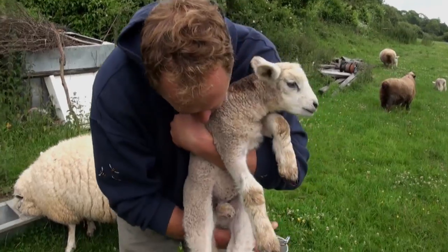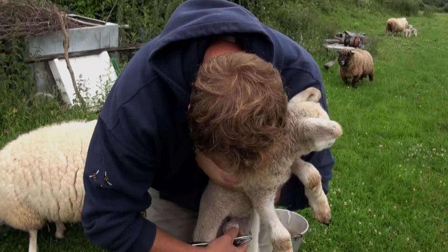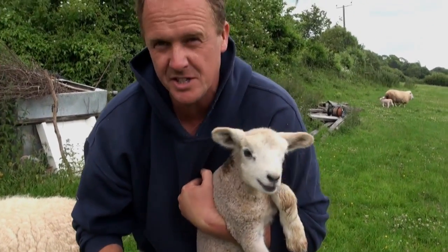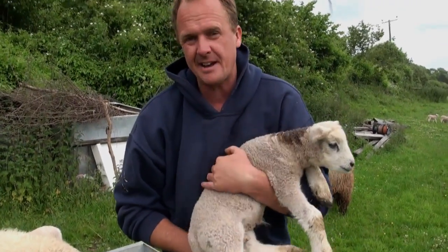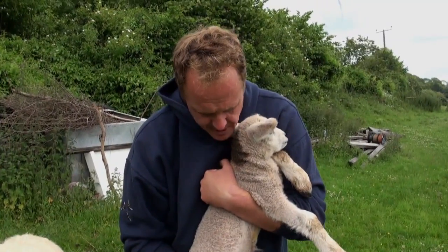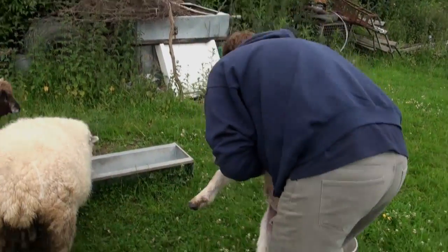And then the other thing we have to do is put a band on these little testicles. Unfortunately, I think what I might do is wait a little while, because there's a danger that you put the band on the testicles and you might leave one testicle up in the body of the sheep. But the reason that we do this really is, when they get to 4 or 5 months old, they try to mate with their mothers and things, which is never a good thing. So I think I might leave this one just for a few more days before I put the band on his testicles anyway. But I'm going to treat his little eye nonetheless while I'm here.